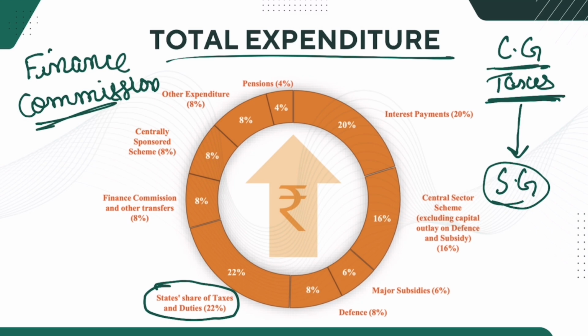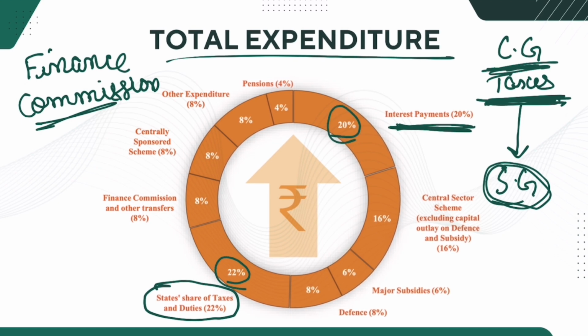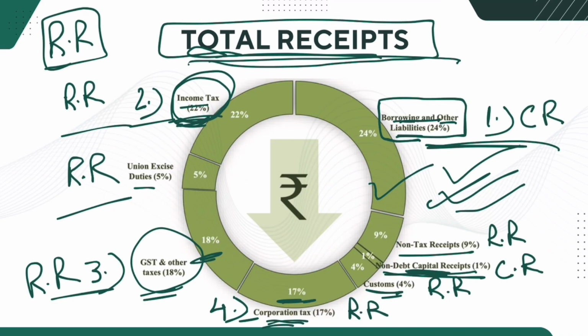Now, Finance Commission makes that decision, and currently it's around 42, 43%. But this might change when the new Finance Commission gives a new order. Any which way, the biggest expenditure for central government is giving money to state governments from this fund. This fund is made by collection of taxes that go towards central government. So it is 22%. Then 20% is interest payments. Now, what are these interest payments? Central government has borrowed a lot, as you can see in these receipts. The biggest receipt is borrowings.